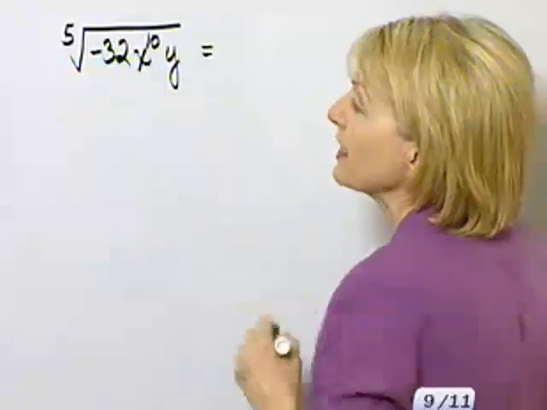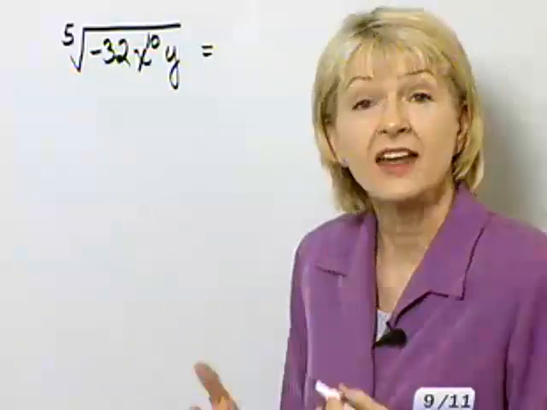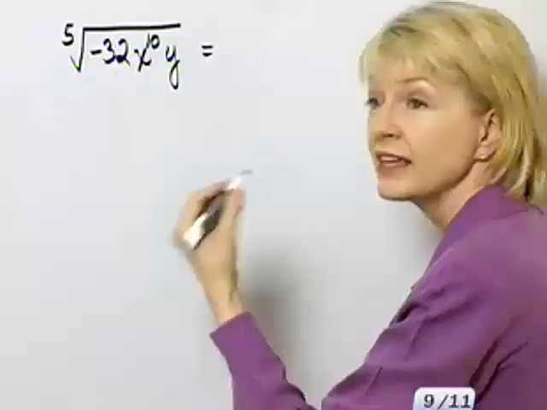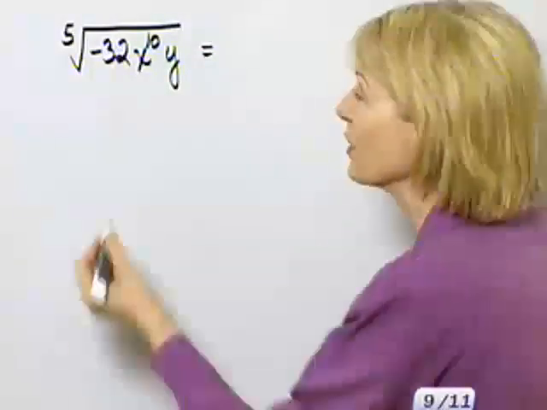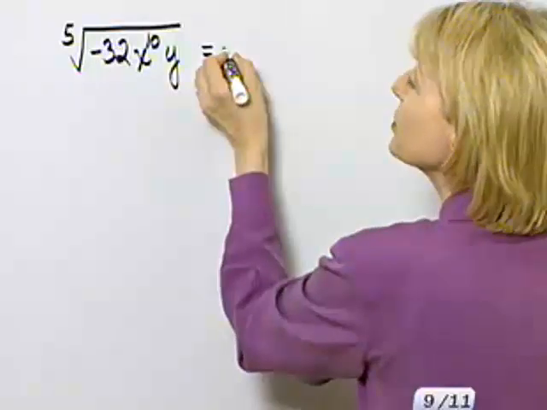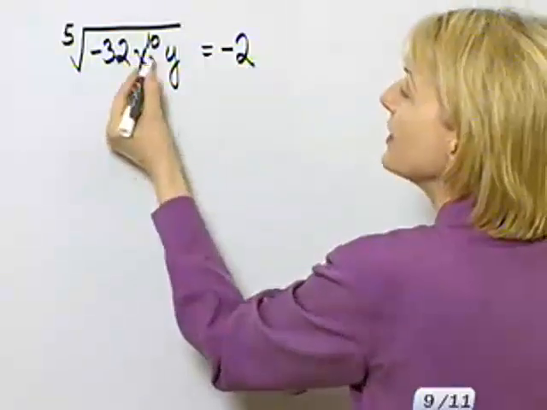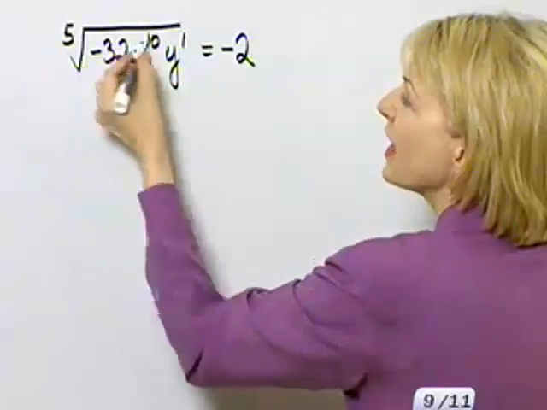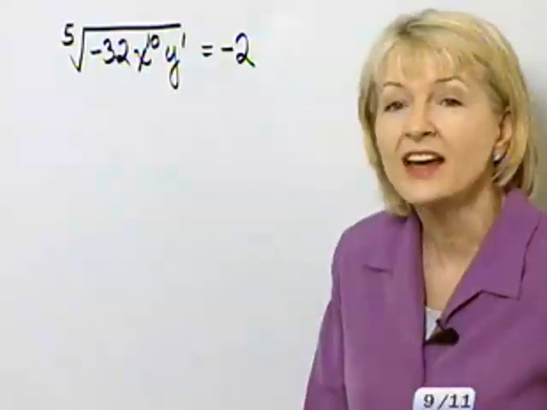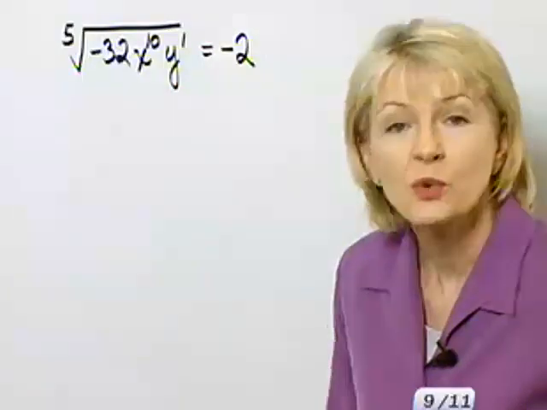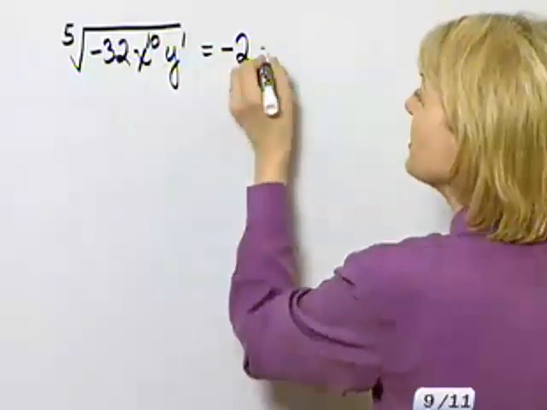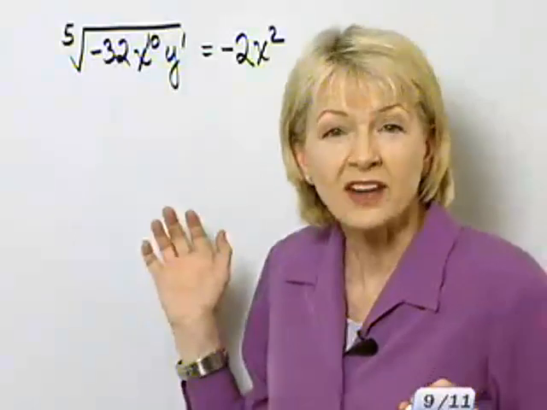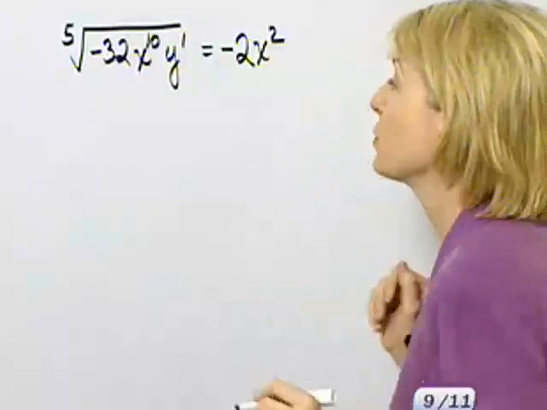The fifth root of negative 32, that is negative 2, because 32 is a perfect fifth power. So the fifth root of negative 32 is negative 2. Now here we're working with exponents. Does 5 divide into 10? The answer is yes. It divides 2 times with a remainder of 0. So that means x squared outside the radical and no factors of x underneath or within the radical.